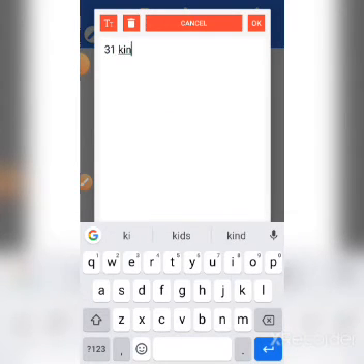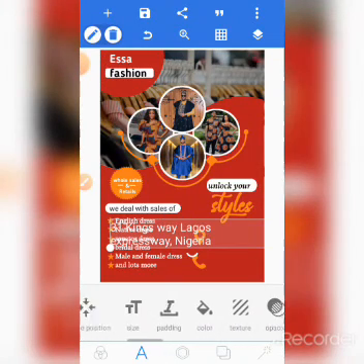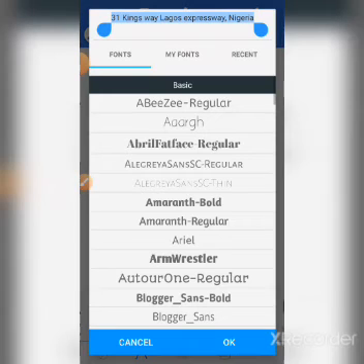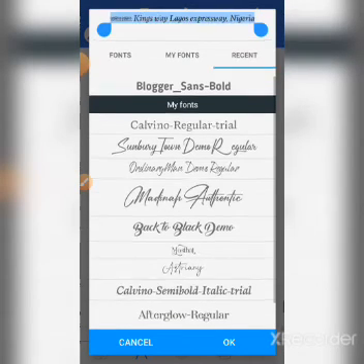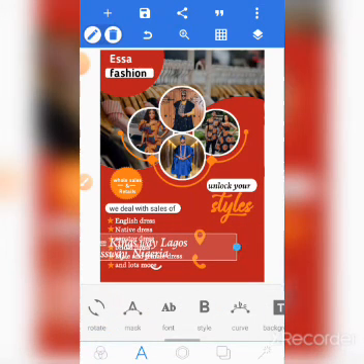So we are going to be writing our location: 31 Kingsway, Lagos Expressway, Nigeria. So you bolden it and then you reduce it.